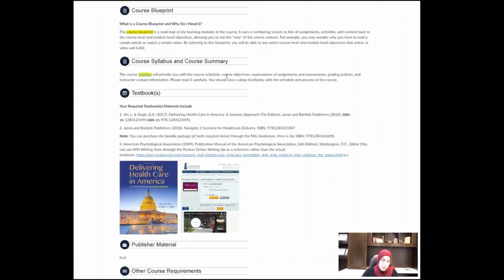One thing I want you to keep in mind, the way I have the weekly course schedule laid out is similar to the way you'll find the modules laid out. So each week represents a module. You will find in the weekly module all the assignments and the information regarding what we're covering that week.